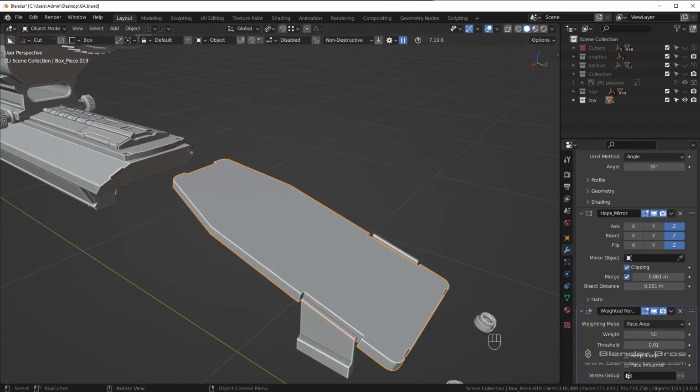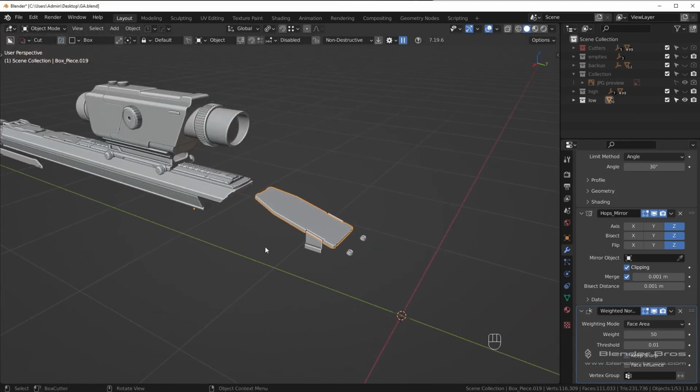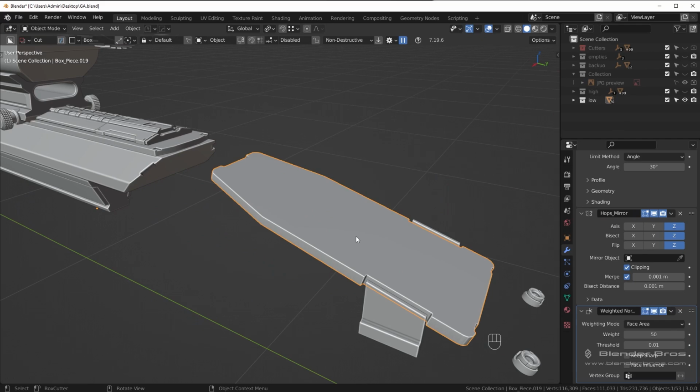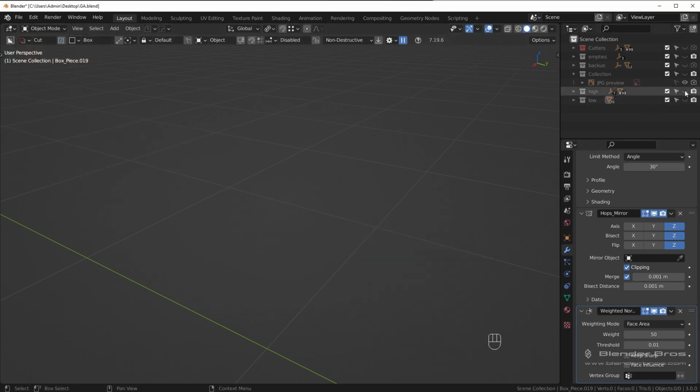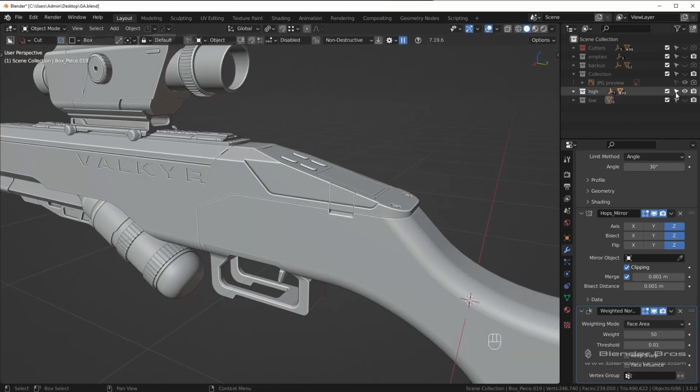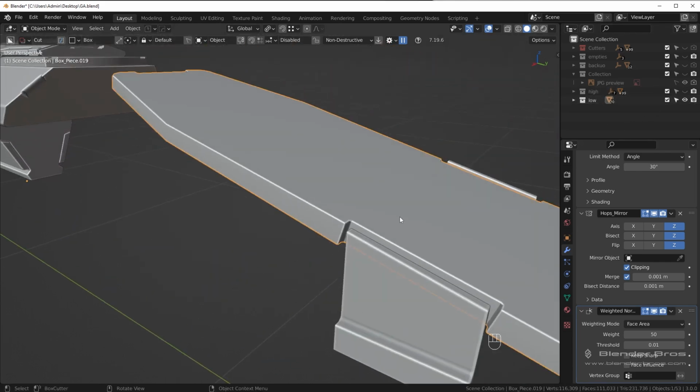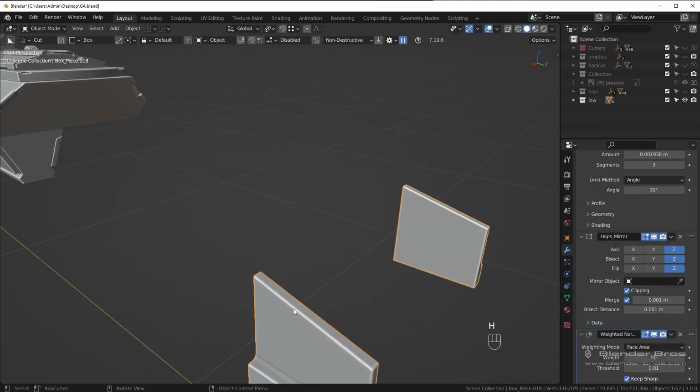Keep sharp turned off. Also, some of these pieces that are smaller, you technically don't really need a bevel on because you're not going to really see the bevel if it's a super small piece like on the inside. But for making things easier to understand, I'm putting a bevel on all of them because most of these pieces on this weapon we can see anyways.